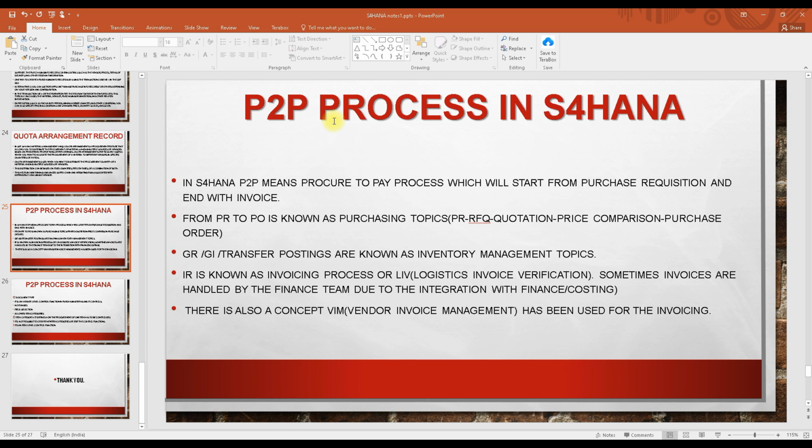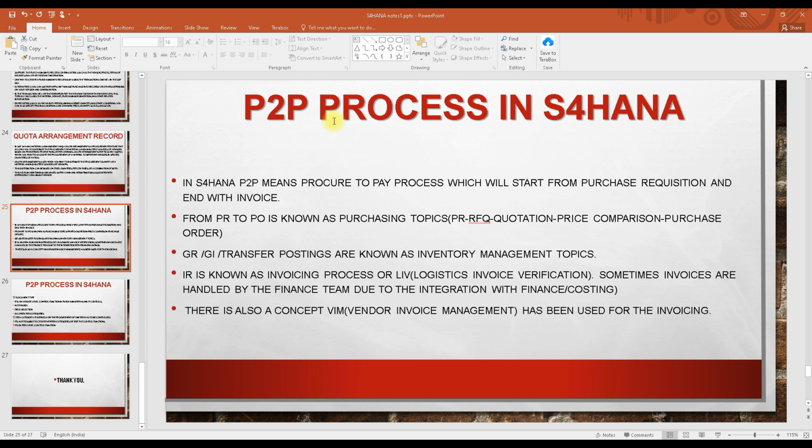So whenever someone asks you what a P2P cycle is, you can just explain that the P2P cycle starts with the demand of the product, which is the purchase requisition process in SAP. If our vendor or supplier is known, then we can directly go with the conversion of the purchase requisition to the purchase order.